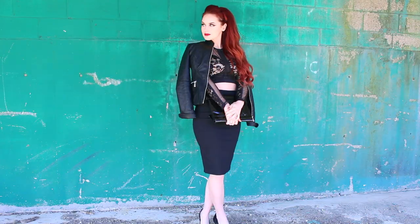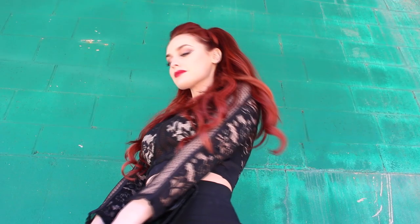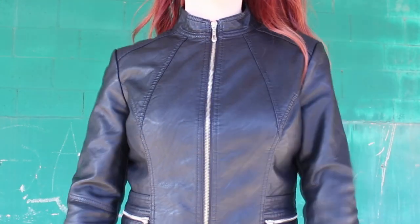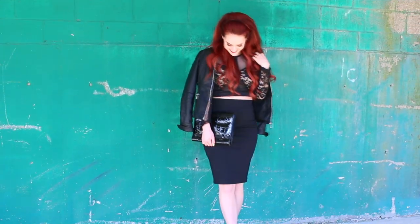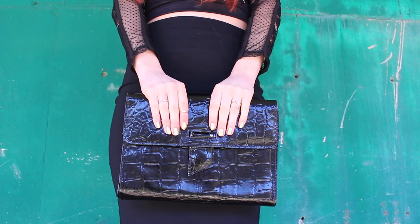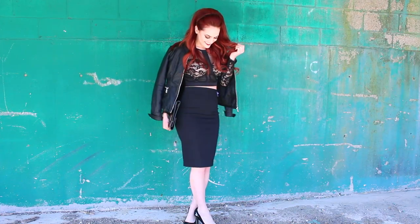Let's talk about the outfit. I got my skirt and my shirt from Windsor — I showed them in my previous haul — and I think it's the perfect look for a night out. Speaking of perfect, this jacket: I got it from Fevery and I'm just obsessed with it. It's so well made and tapers so well to the body. My clutch is actually from Goodwill — I wanted a shiny clutch for a little bit of texture — and my shoes are nice black pumps from DSW. That is it for my outfit and the look — thank you guys so much for watching, I'll talk to you all next time, bye!